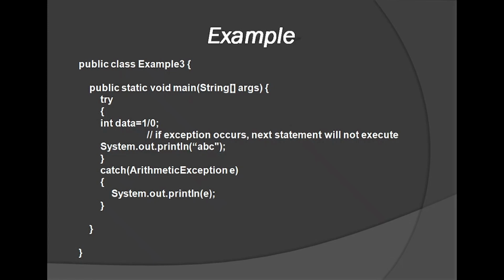This example shows that the System.out.println of abc will not run here, because the code will throw an ArithmeticException. It directly redirects to the catch block, and that println line will not run. That's how the try block works. If an exception is thrown in a try block, the lines after that exception will not run. So that's a different example of try catch. Let's move to the other slide now.